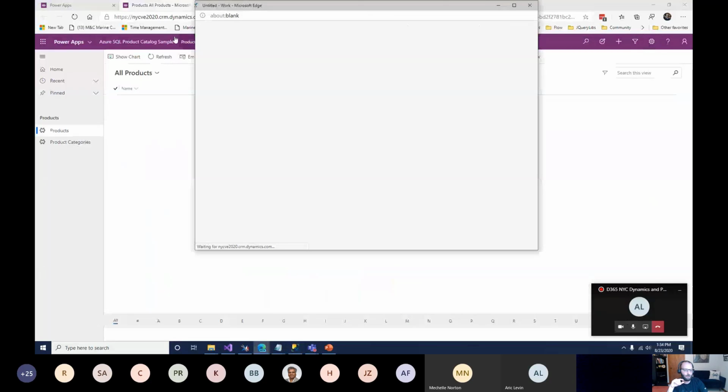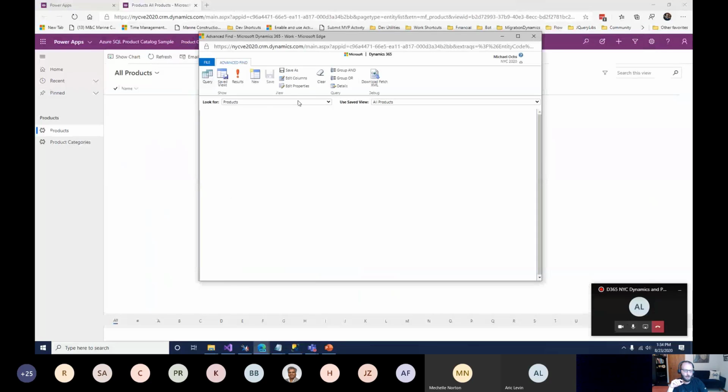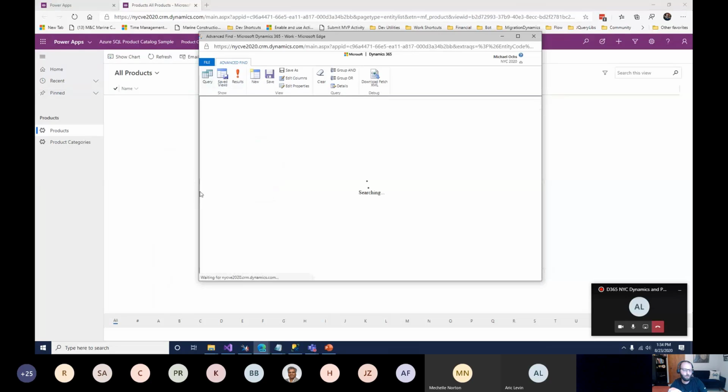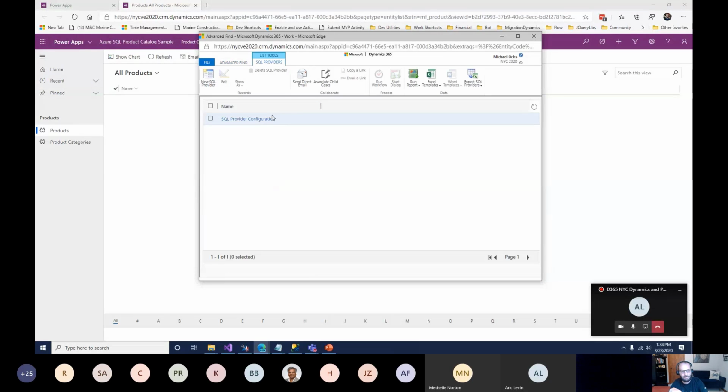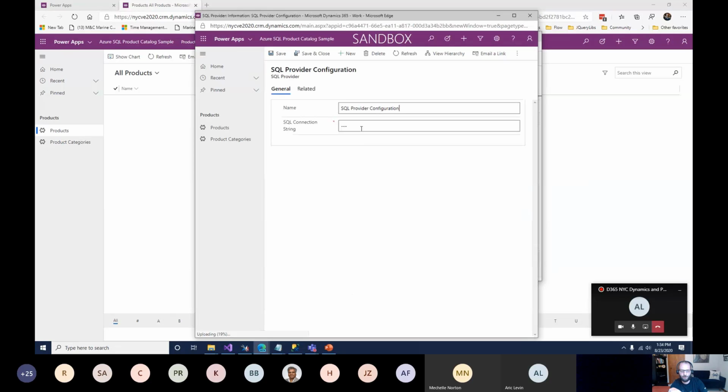The reason this failed is because we haven't set up our data source yet. So if you go to Advanced Find, go to SQL Providers, when you import the solution, it's going to create a SQL provider configuration. And all you need to do is actually paste that in.